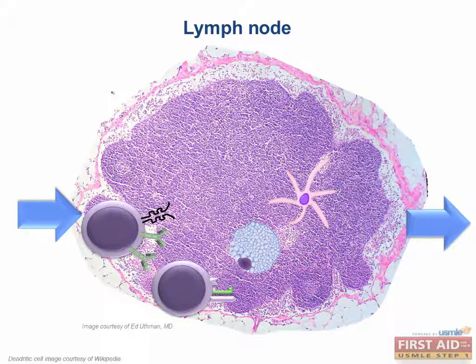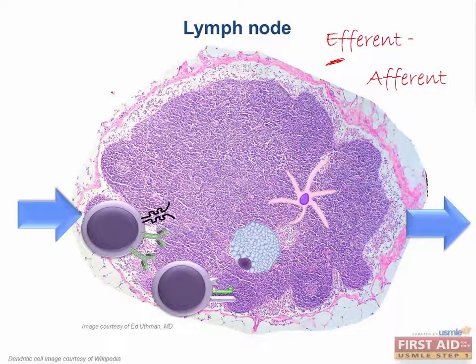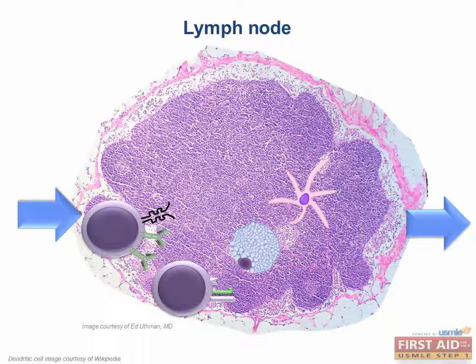And from there, the lymph flows out of efferent vessels and back into the bloodstream eventually. A way to remember that efferent vessels exit a structure is just that it starts with an E. And a way to remember that afferent vessels arrive at a structure is that both start with an A. One important note is that blood can actually filter into lymph nodes as well, and it can do it.